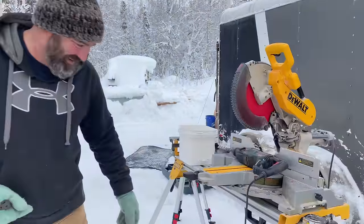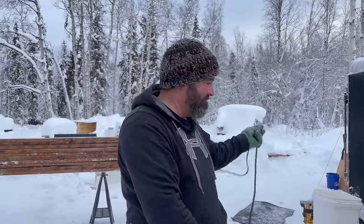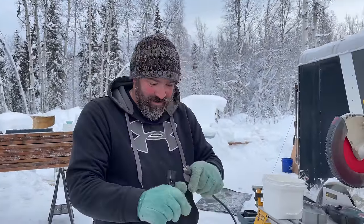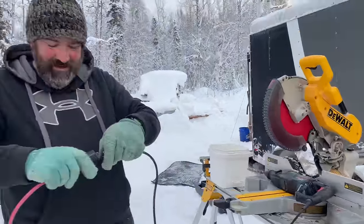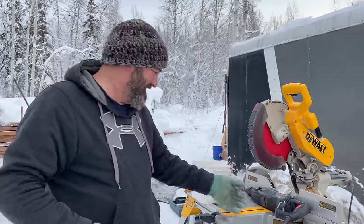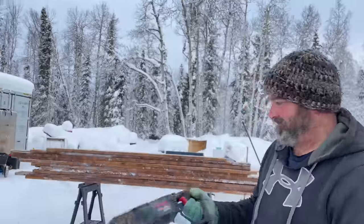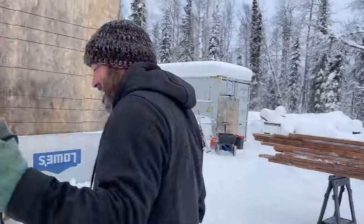We got to keep the generator on. Yeah, this thing needs a generator. Well, we're not using that guy right now. Yeah, we are. We're doing it. Oh, right now? Okay, next time. All right. Ain't got no time. The drill. I thought you meant the miter saw. I was like, we're not using the miter saw right now. We ain't even ready to cut any wood yet. But I was like, well, whatever. There you are. Woohoo! All right.